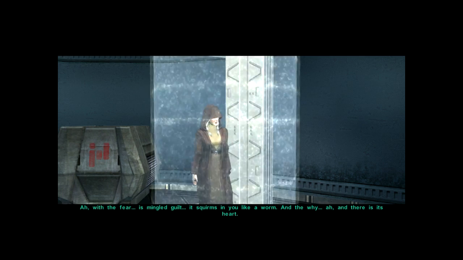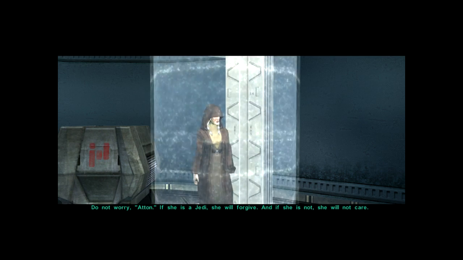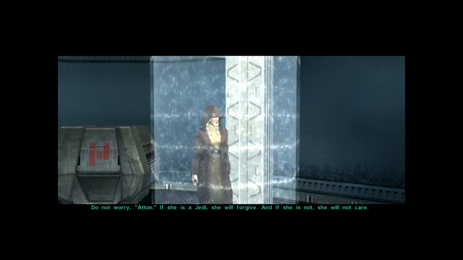And there is its heart. You surprise me. I could not feel it before. Your feelings are a powerful shield indeed. Do not worry, Atten. If she is a Jedi, she will forgive. And if she is not, she will not care.